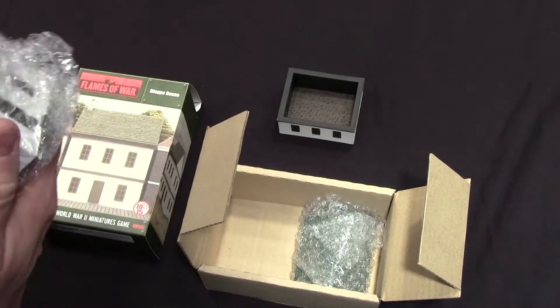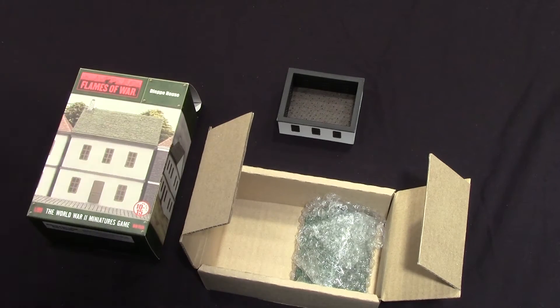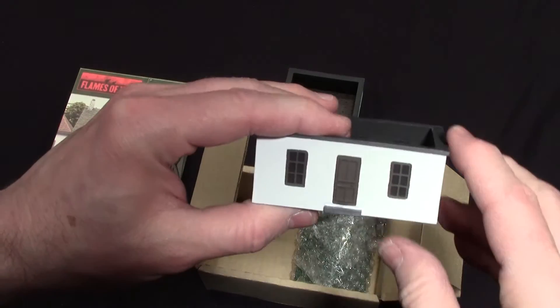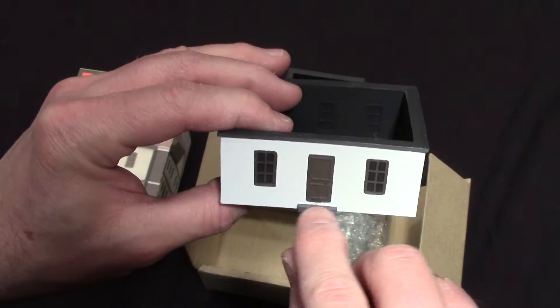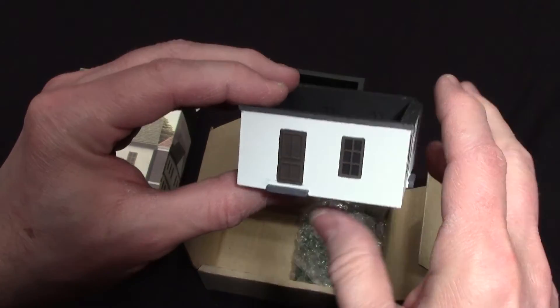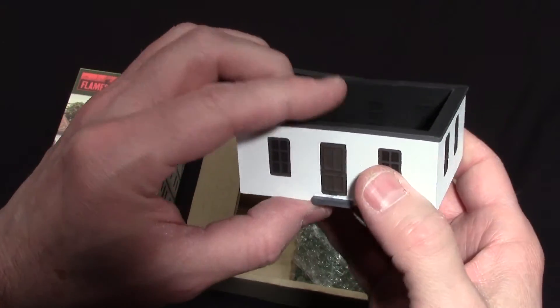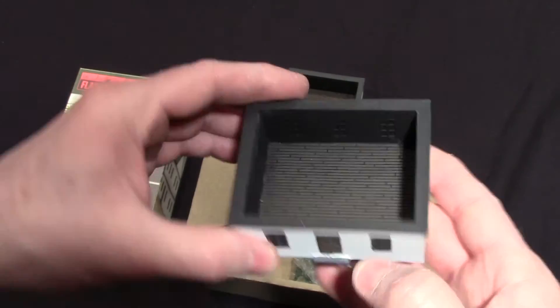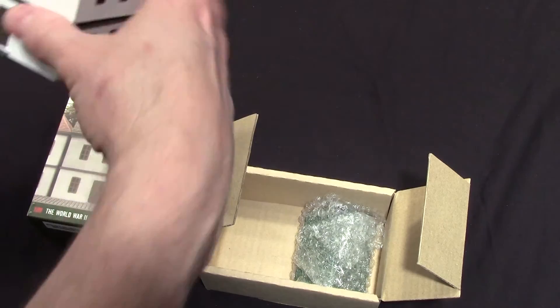Let's get the first floor. There we go. So we got brown, with the white, and pretty much always this gray here. But I do like this white. I don't have a house for my gaming table, for my Flames of War and Team Yankee that's white that I can think of. So this is nice.